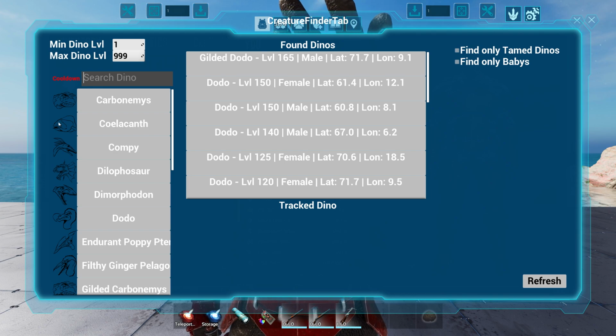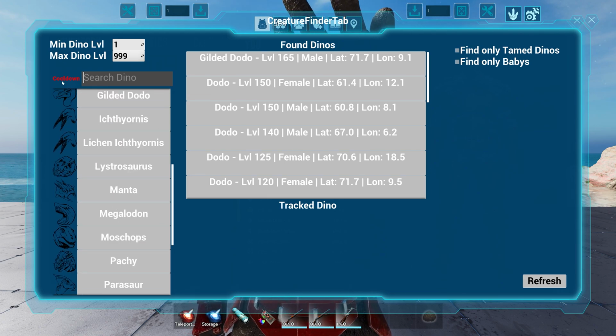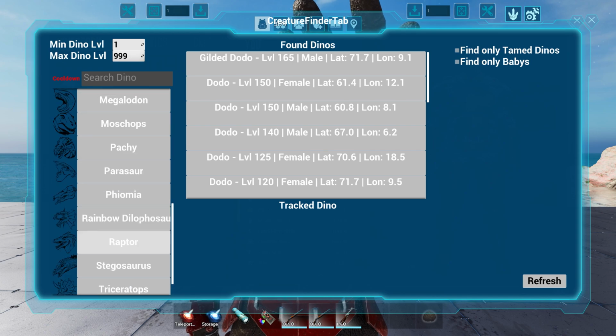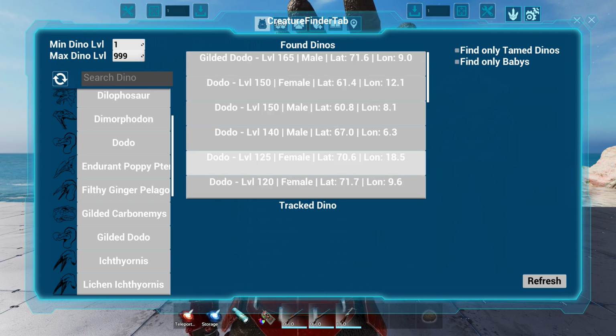If we go ahead and click over here, you guys can see all the different dinos that are in the current local area. There is a refresh button up here, but there's a cooldown on it. That way it's not consistently scanning too much. I think that helps cut down on some of the server lag that some of these mods will cause sometimes. But if we go click in here, we can go search for a specific dino. If we want to go look for just some dodos to get started on our dodoing, we can go like that. It's going to bring up all the dodos right here.